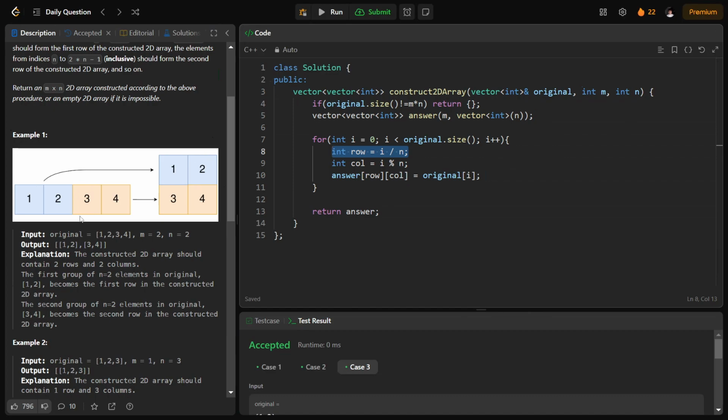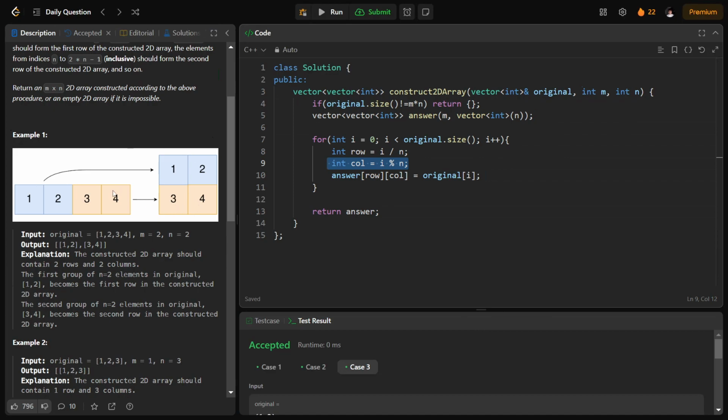Similarly, this location is the second location, so i is 2 for this, and I say 2 by 2 is what? 2 by 2 is 1, so that is basically giving me the row number of this integer in this 2D matrix. So I know this is in the first row, that means the bottom row, and then I'll do a modulo operation. So 2 modulo 2 would be 0, so I know it's in the 0th column. So I know it's in the first row and the 0th column, so I place the value 3 here.